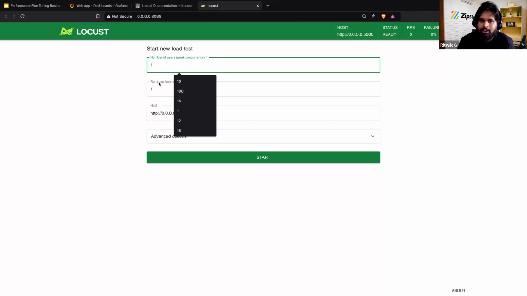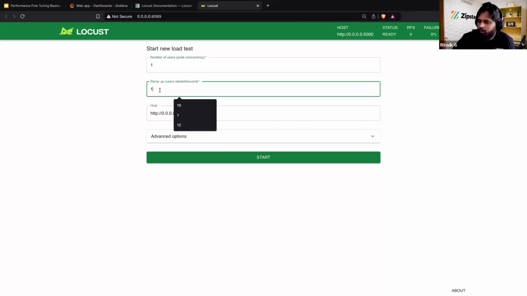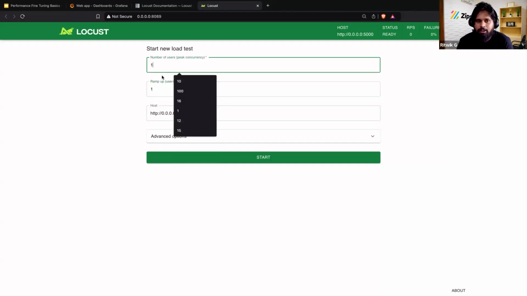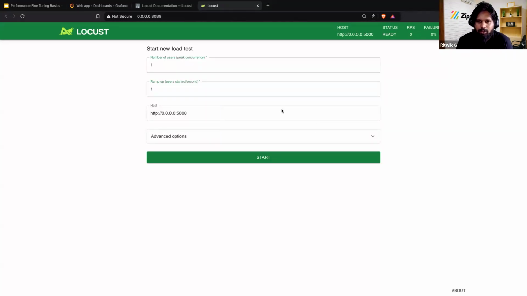That's the basic idea. And ramp up is how many users you want to start per second. You can even give something like 0.01 if you want to create only a few users every few seconds. You can play around and change it. Usually these are the only two options I use.